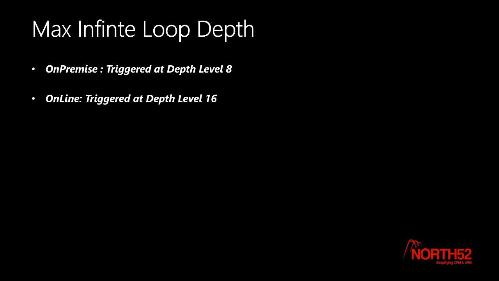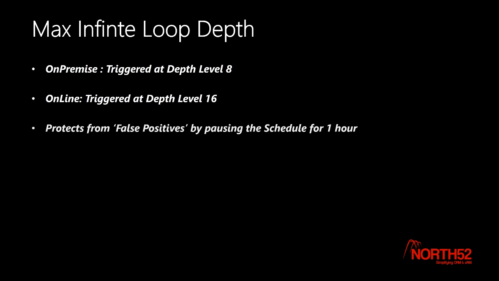If you are using a schedule to trigger a workflow, and your workflow starts failing with warnings about being in an infinite loop, then it is possible you are generating a false positive infinite loop warning. A false positive is where your workflows are carrying out so much work, Microsoft thinks it's becoming a loop.